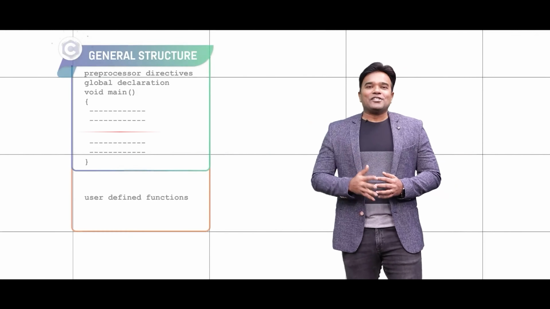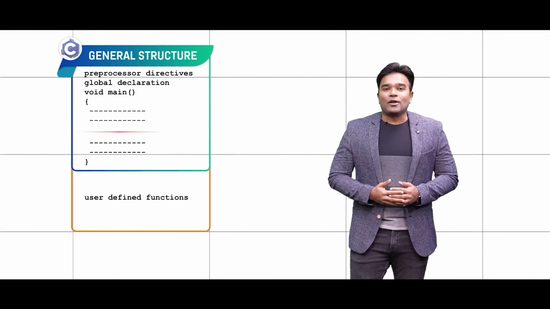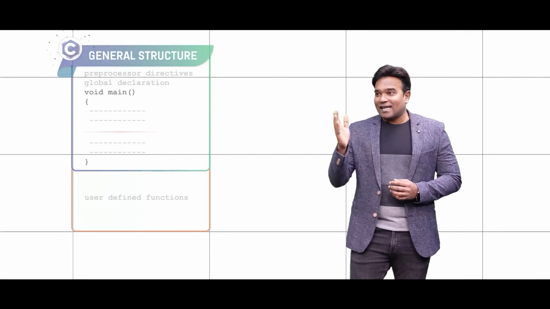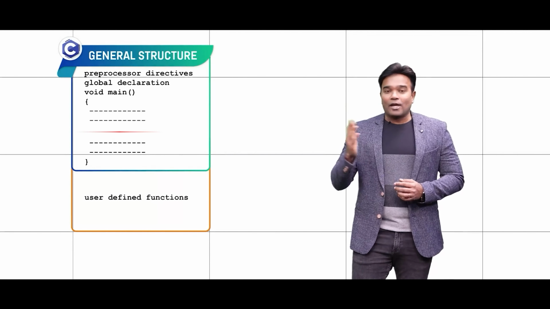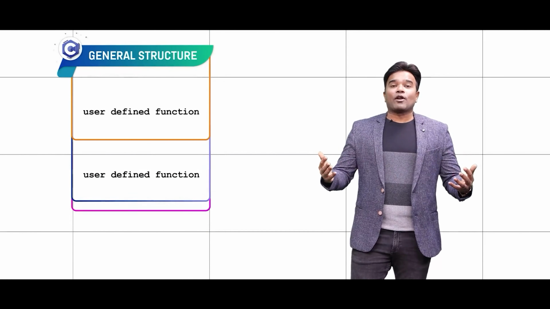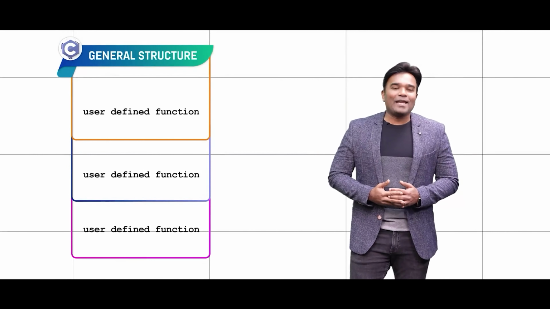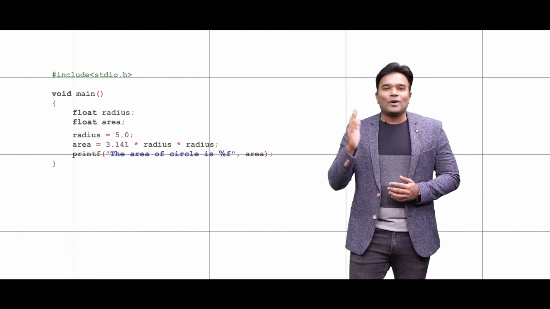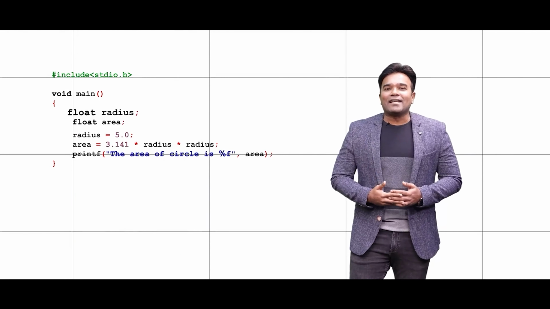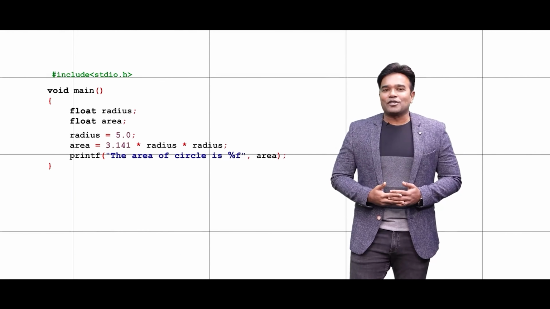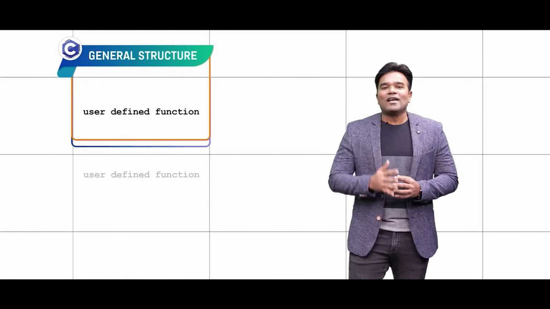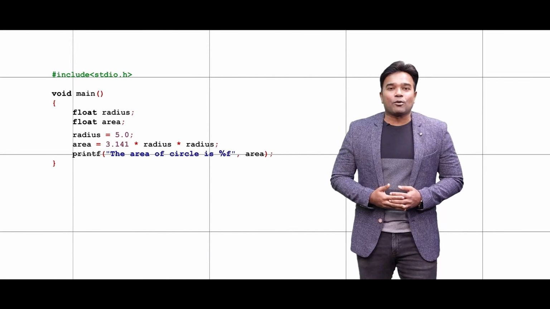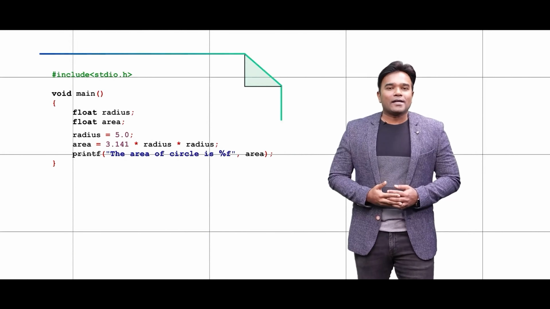After all, in the general structure of the C program, you can notice that Dennis Ritchie is telling that one function should compulsorily be present, and that is the main function. But you can notice that there can also be any number of user-defined functions. Anyway, at this point in time, what you have been able to understand is that in your program, you have successfully combined the statements and created one function, which is the main function. And of course, many such functions create the program. But at this point, this one function alone is present in your program. But you have, after all, created the program.